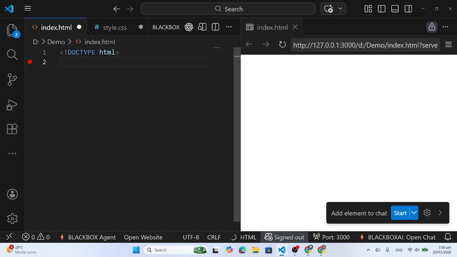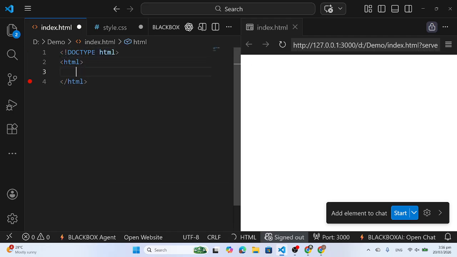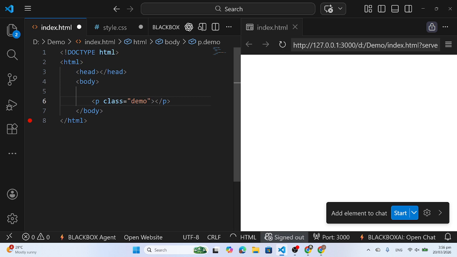You need the doctype HTML declaration, the HTML tag, a head tag, and inside the head tag we are going to do nothing. Then we start the body tag, and inside the body tag I'm going to use the paragraph tag, and give it a class. The class name is demo. I'm going to write here, for example, paragraph 1.